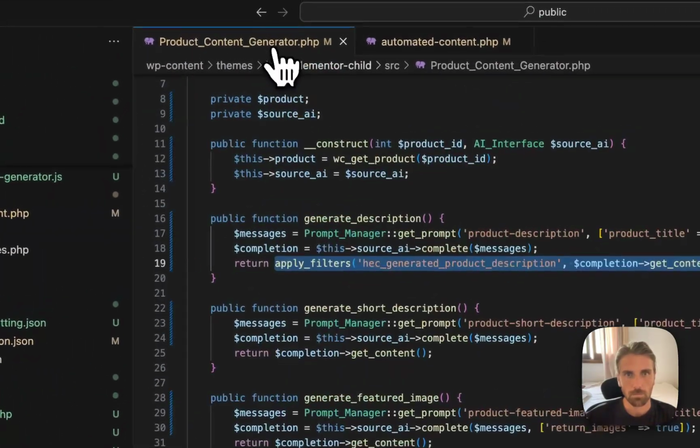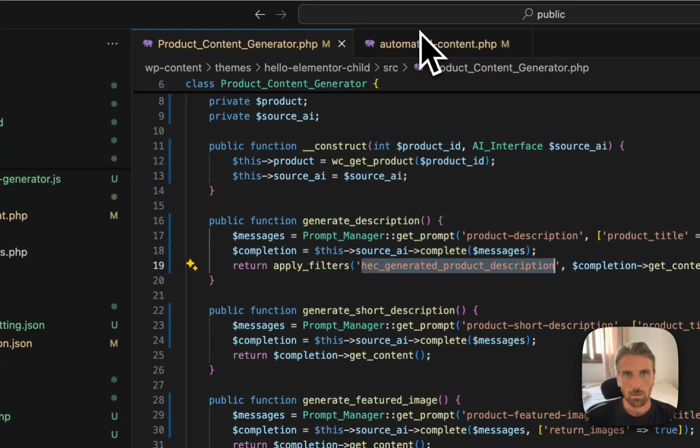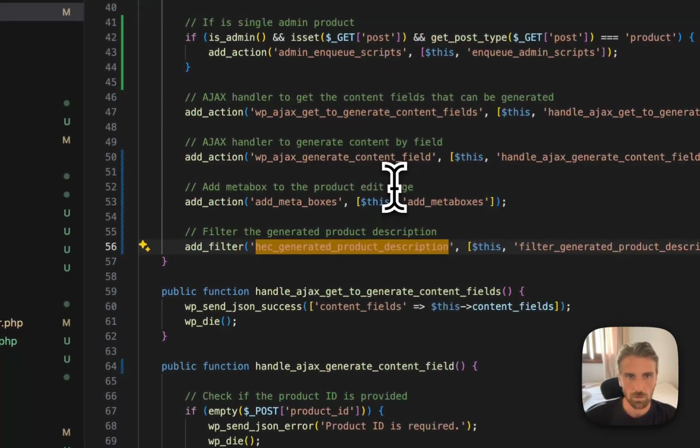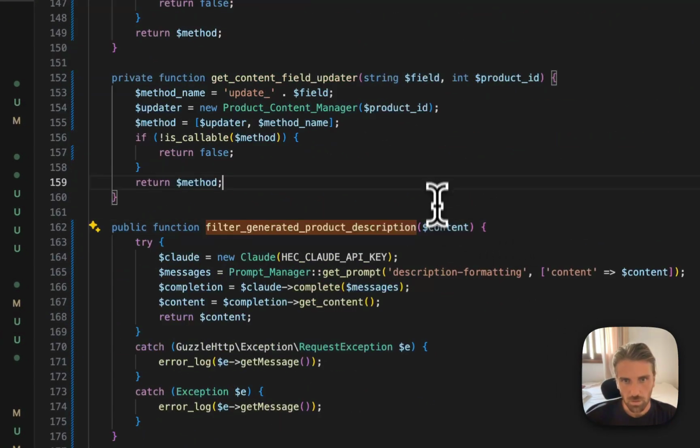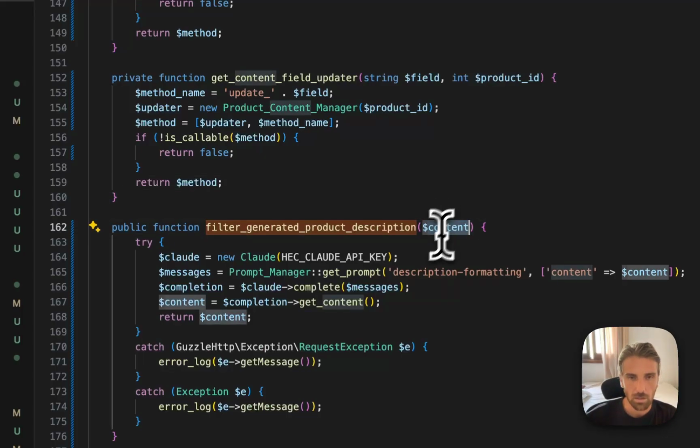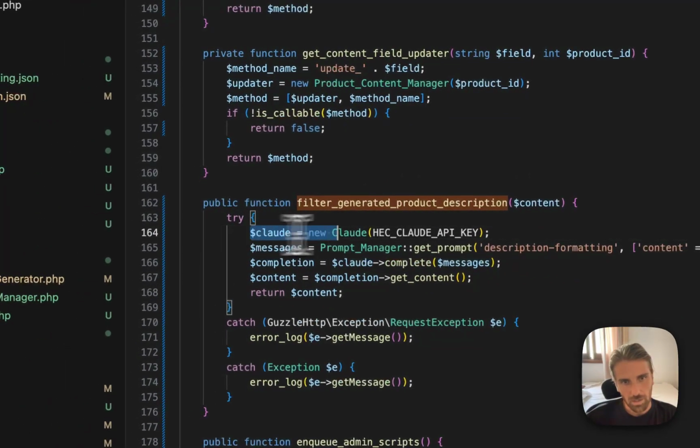Because this filter hook I added here. So this filter hook gets the final result from Perplexity. And then here I initiate Claude, do basically the same.